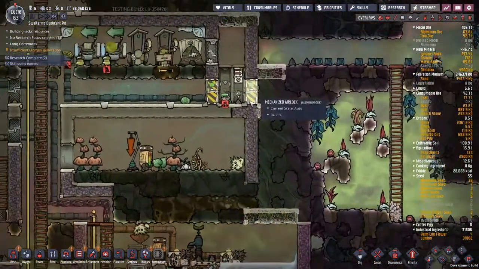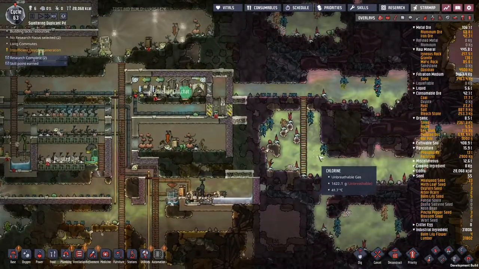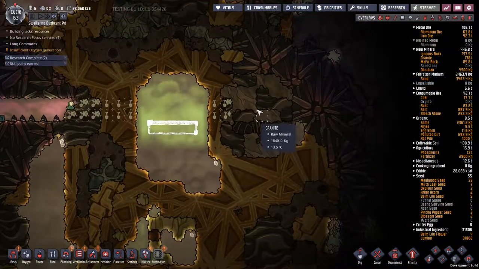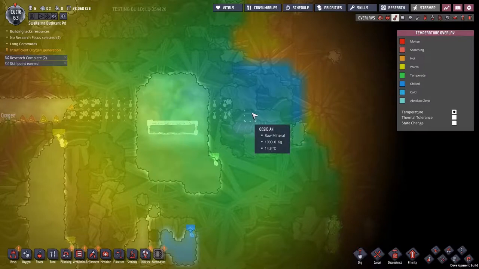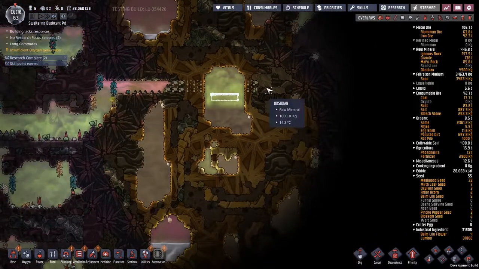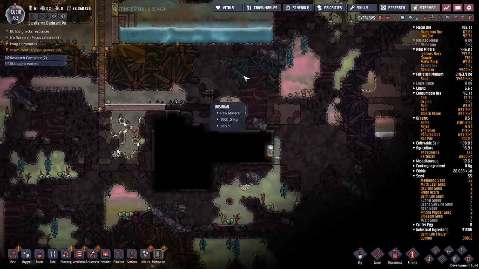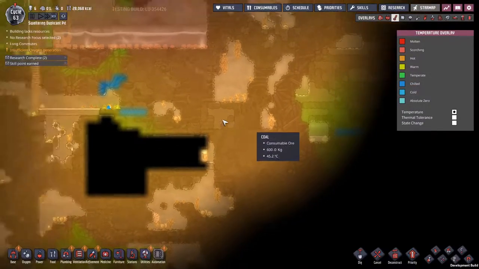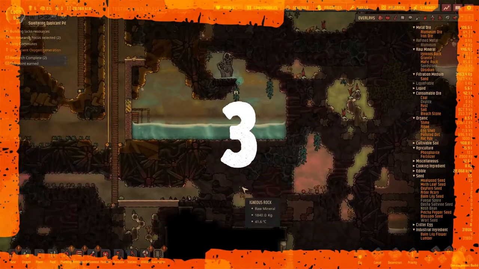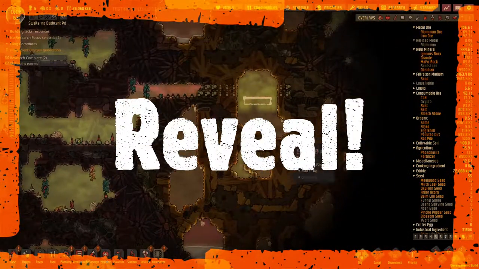So I did build an exosuit dock over here so that I can get into this very hazardous chlorine area, because I found, look at that, we have a vent. I did finally get the digging required to dig through the obsidian, and we have a vent there, and we have a vent here, and we have a vent here. So this is going to be a triple vent reveal. I'm going to go ahead and queue this up now, and we'll find out together what it is that we have.